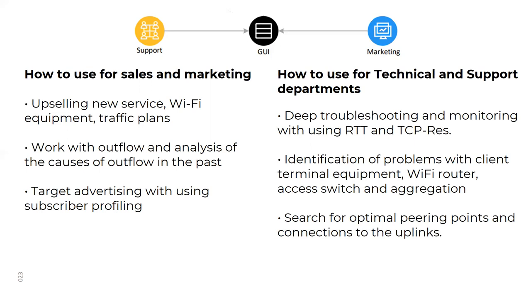It's also possible to notify subscribers about special deals and services via redirects from an HTTP page. You could also collect feedback on the quality of service or recent technical support tickets. And your technical team will use such parameters as RTT, or round trip time, or ping, or TCP retransmits. It's about packet loss. And of course, it's useful for faster and easier troubleshooting.